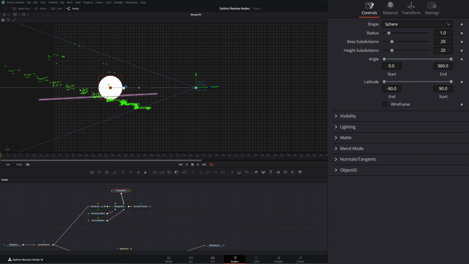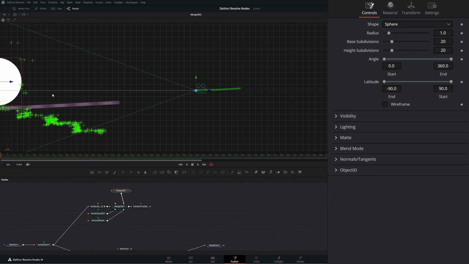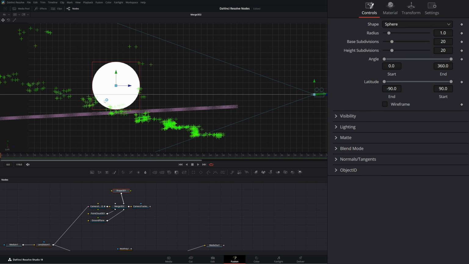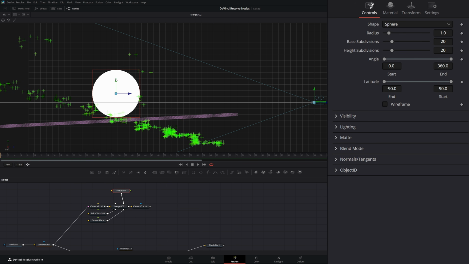And if we want to place it on one of them steps or our ground plane, we can just manipulate that sphere till it's sitting on our ground plane. Let's go ahead and change our size up a little bit because it's a little large. Let's set that on our ground plane.